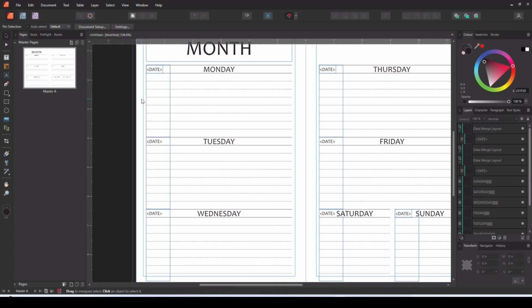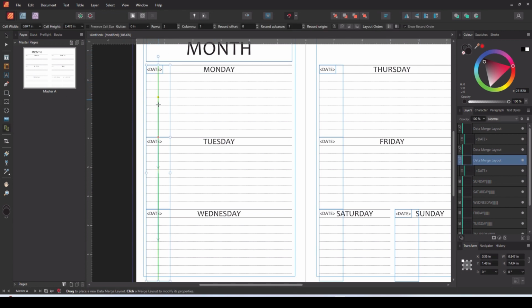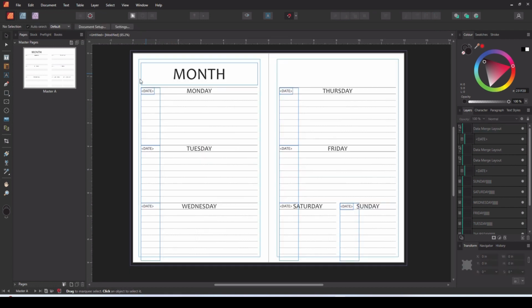And now by magic, when you merge the document, you'll start in this top left corner. So we're down here, so we'll probably hit 1, 2, 3, 4, 5, 6, and then 7. So this is what the finished document will look like from a layout point of view.